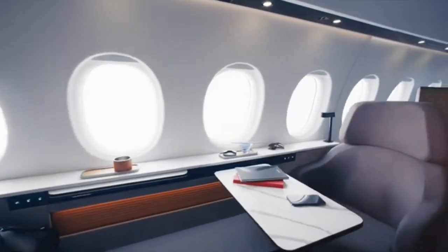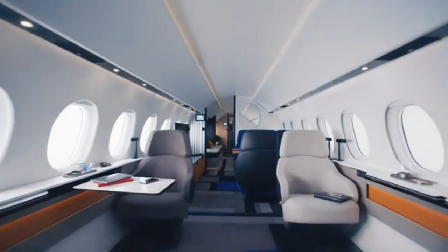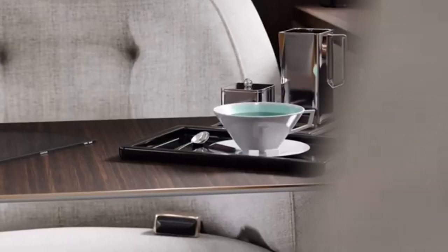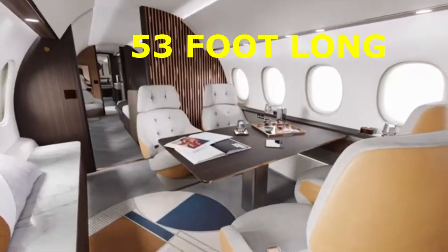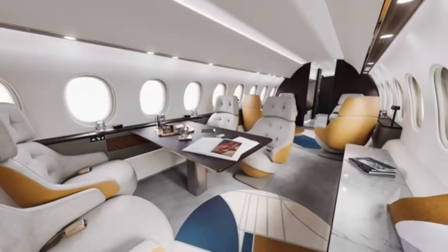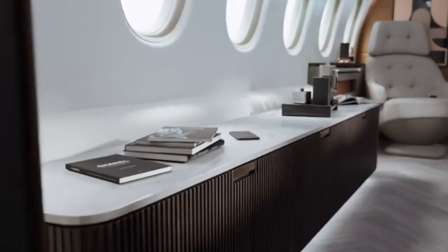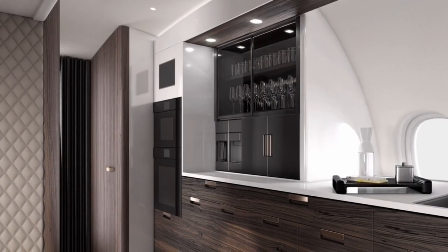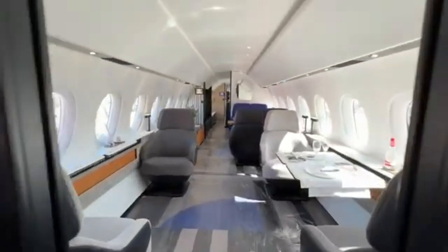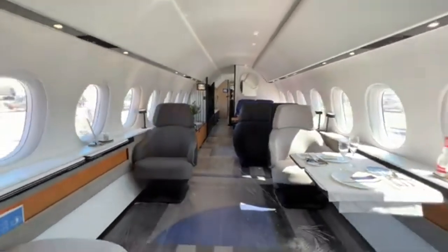The interior of the Falcon 10X is luxurious and comfortable. With the materials, the designers truly went all out — think cashmere, mahogany, and gold accents. It resembles taking off from a loft in Paris. The approximately 53-foot long cabin makes a fully configurable arrangement possible, making it the longest cabin in the Falcon family. And the best part? The Falcon 10X comes with a built-in wine cellar, because sometimes you need a 1961 Château Latour at 40,000 feet. Who doesn't want a wine tasting while jetting across the globe?